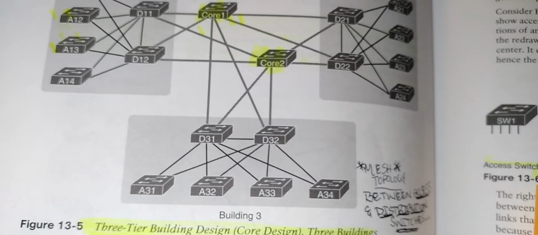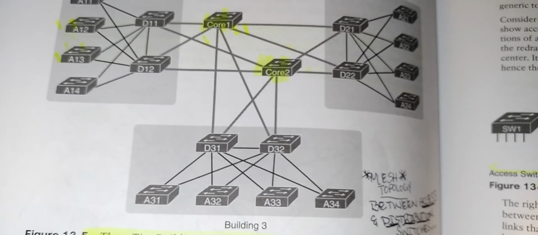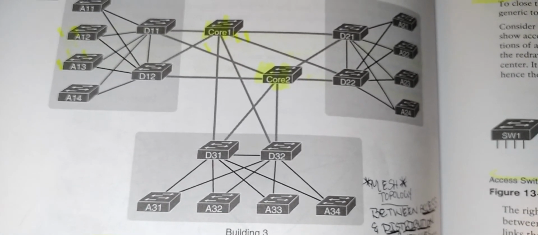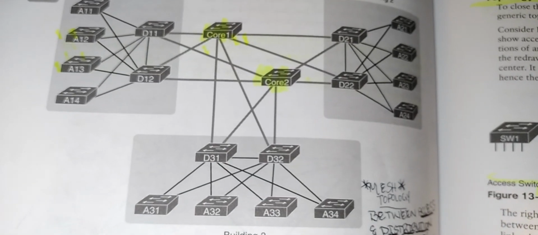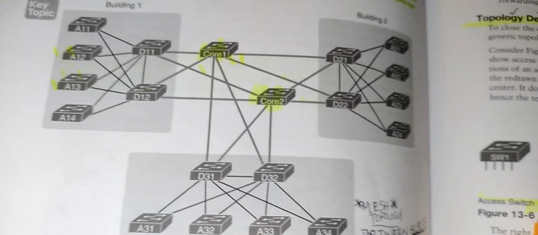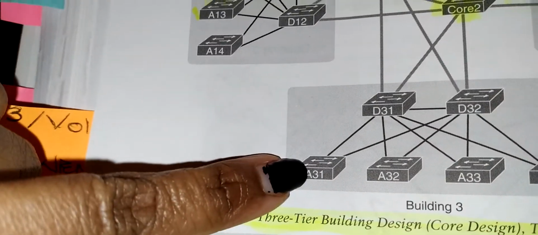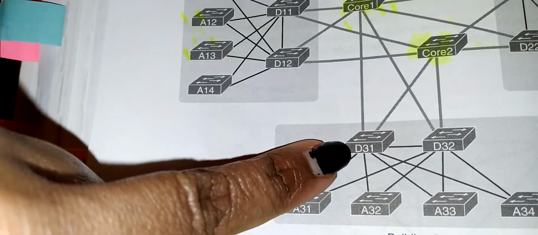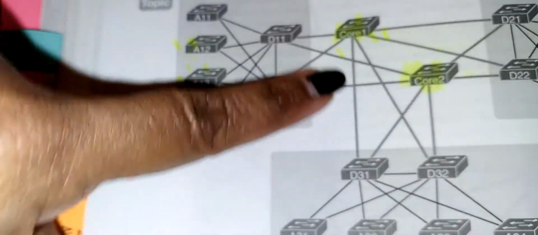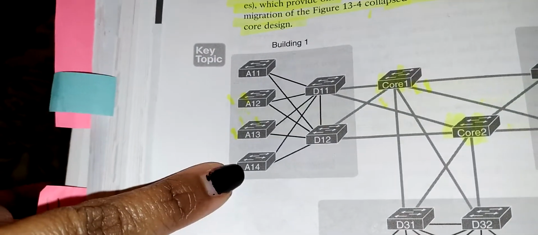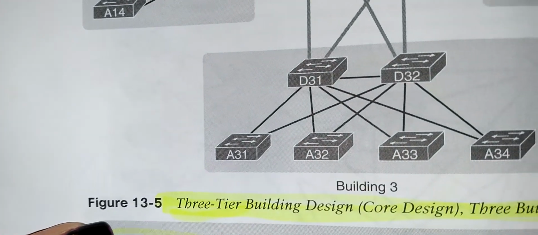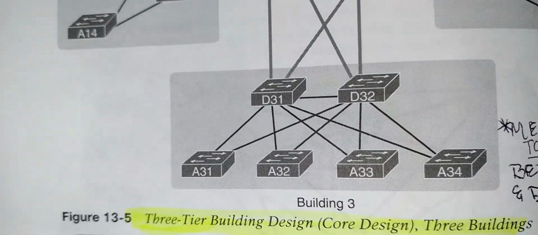So in the wiring closet, you're going to have switches, and there's going to be a patch panel where those wires coming from a cubicle get plugged in to the switch. This is the access layer. This is the distribution layer, and this is the core. This could be building 1, access layer, distribution, and this is the core. Could be building 2 and building 3. And I'm showing right here, the page is 294.